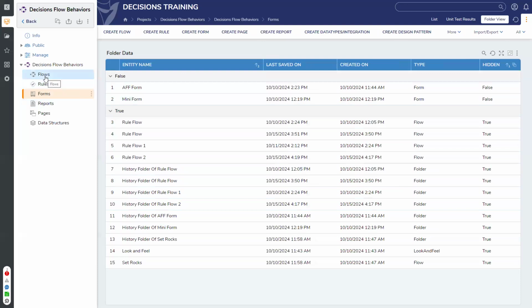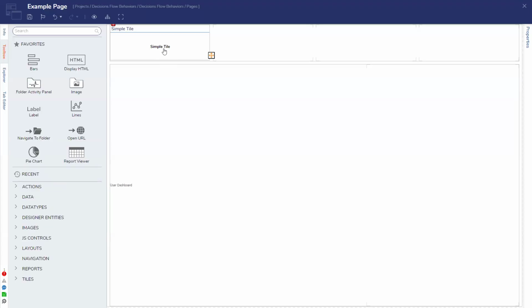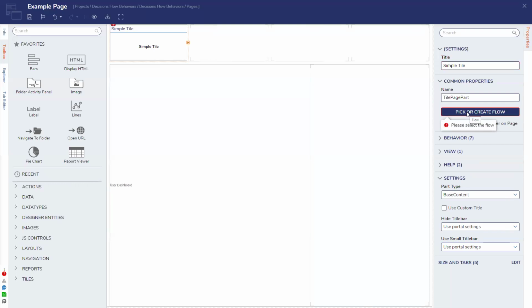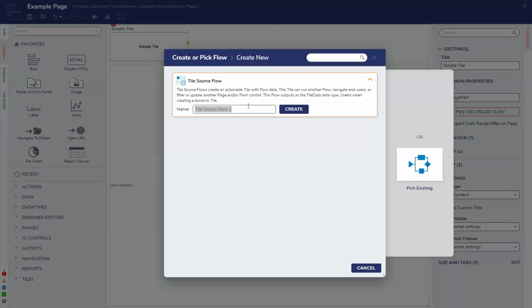Additionally, another flow behavior I'll go over right now is the simple tiles flow behavior. If I go to a page and put in a simple tile, I would need to pick or create a flow to use this. I'm going to create a new one called a tile source flow.